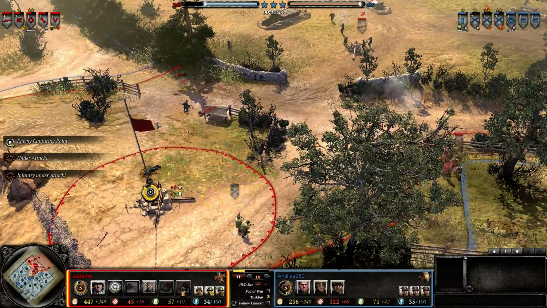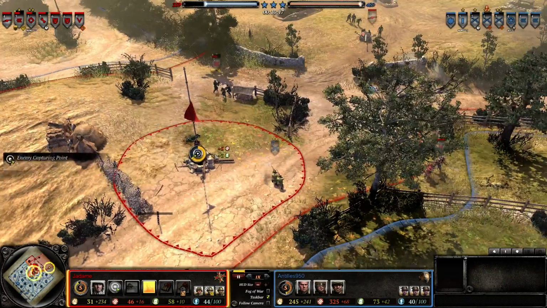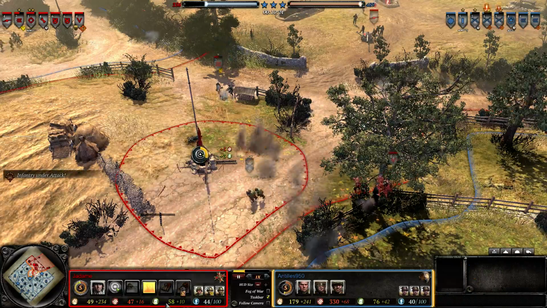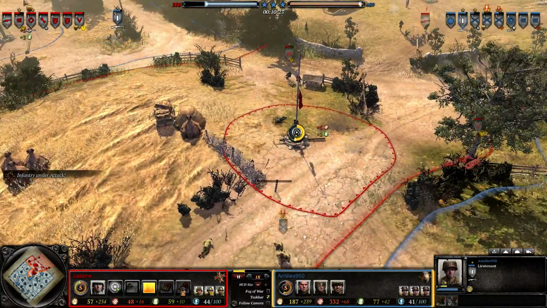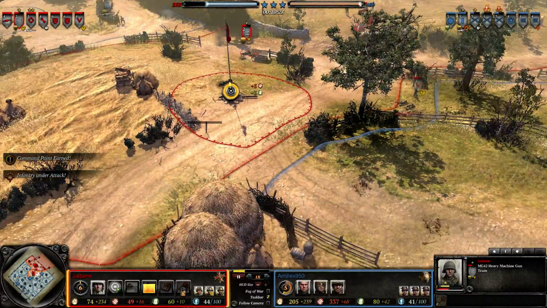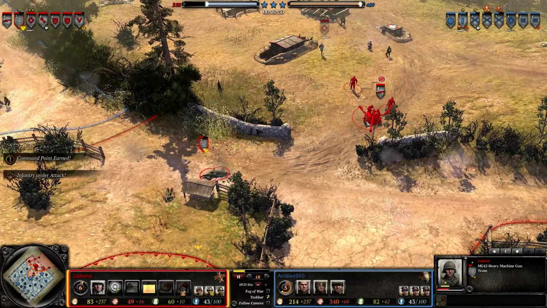We are losing a sector. There's Rifles trying to get the cutoff. Grenadier should probably run onto it. 50 cal is now here, however, and the Lieutenant's coming in the flank. MG42 is once again trying to crawl.